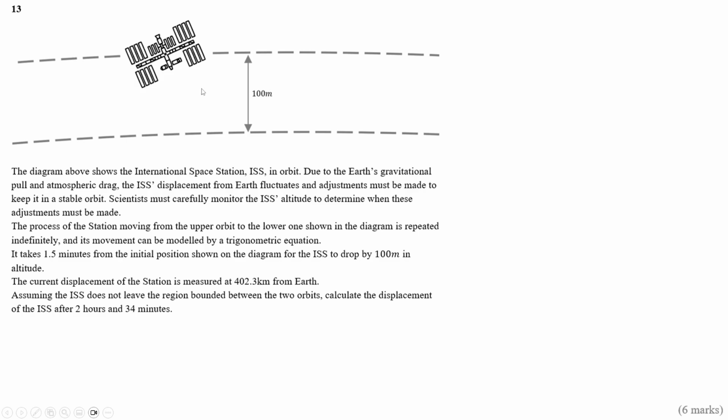What you need to know is we've got this satellite, and it's moving down, up, and it's following like a trigonometric function. Okay, and it goes down by 100 and then up by 100. Okay, what you should be thinking right now is, how do I even get started?